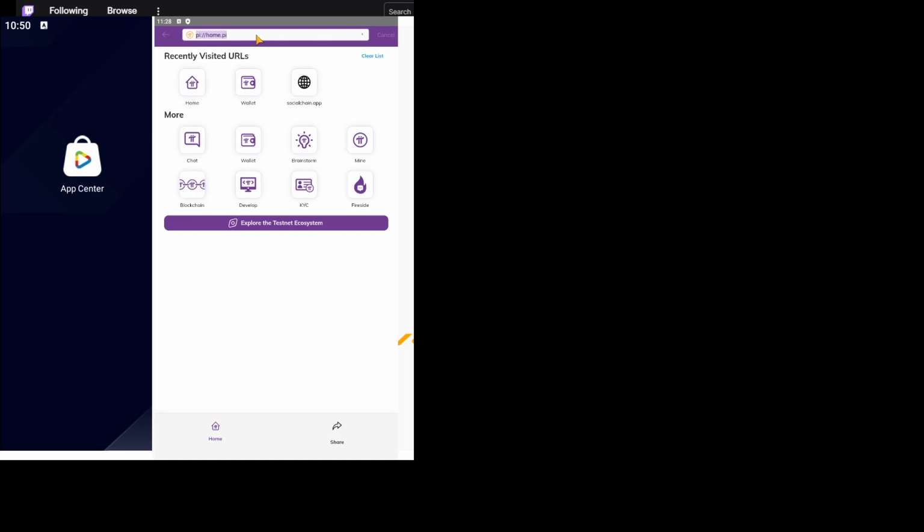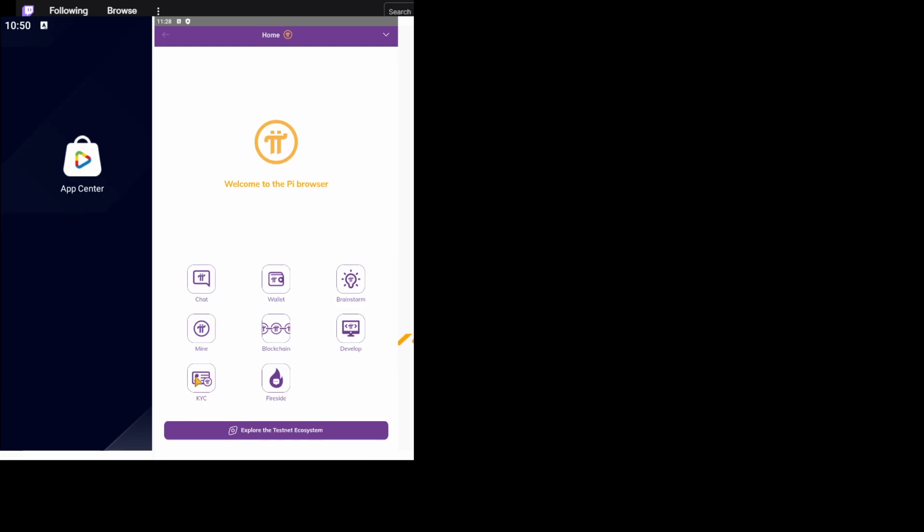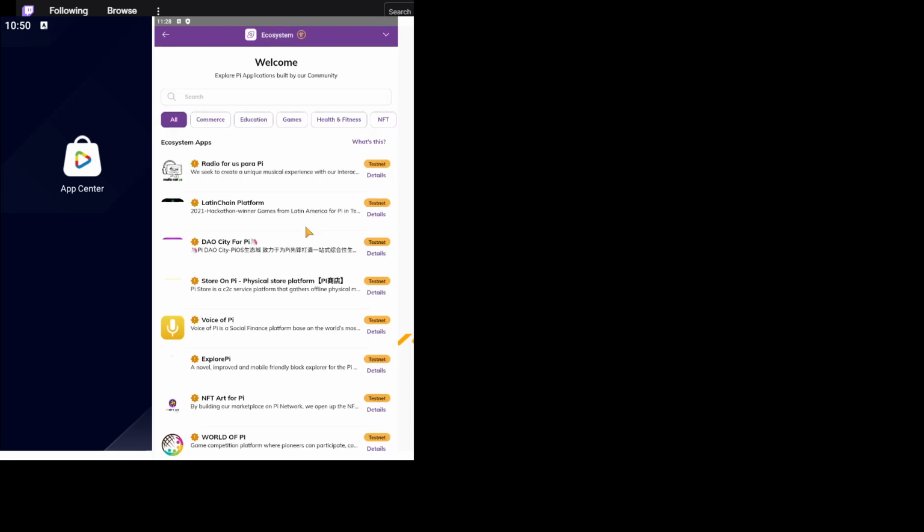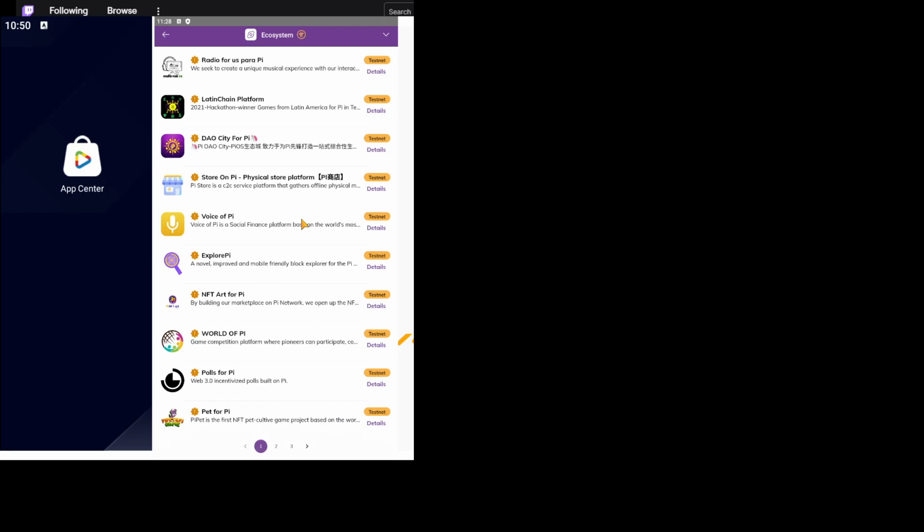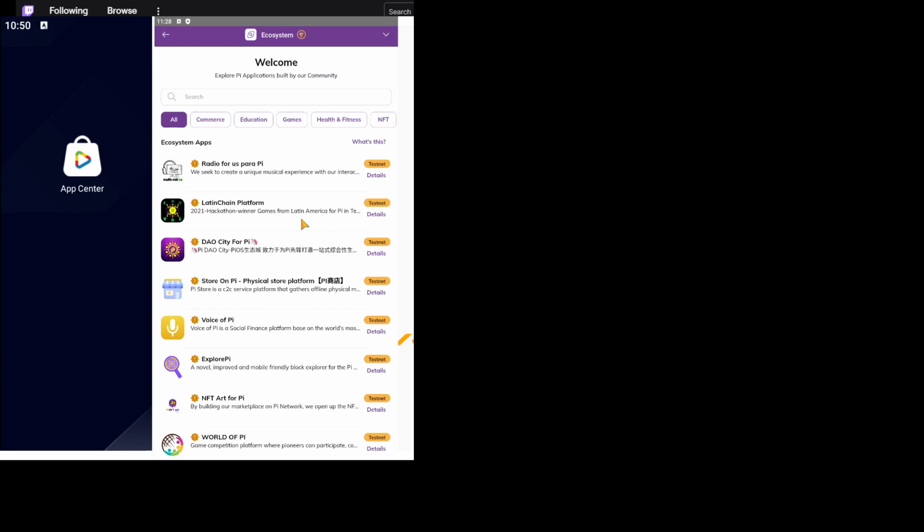Other than that, you can see there are other things you can explore here, even the KYC and the Fireside Explorer. Yes, it's all working like a normal phone, and that's what I'm about to tell you entirely: we can run Pi Network on any computer using this method of running the Android or iOS application.